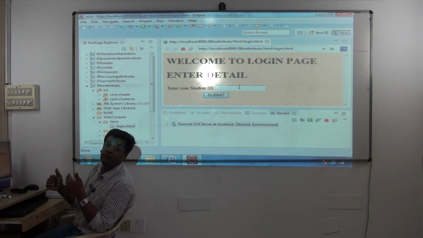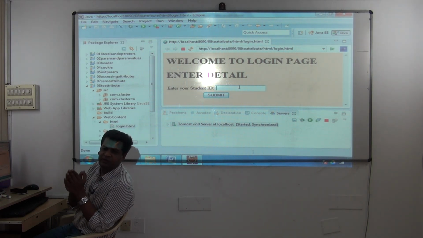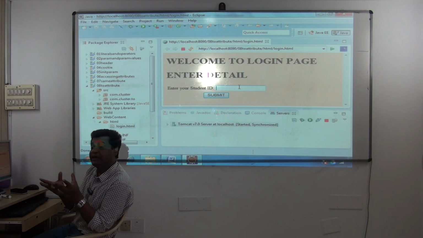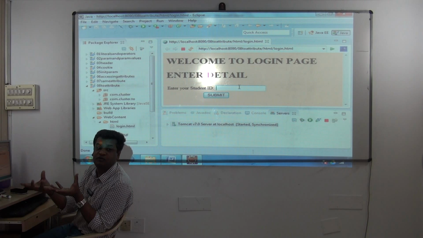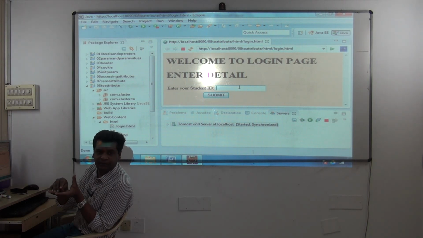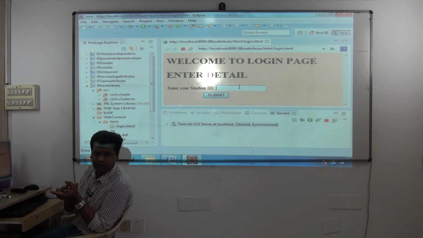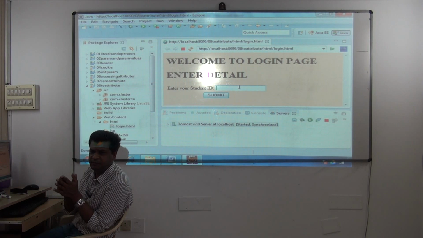So how will you carry so many values? The student can have first name, last name, so many values. You cannot carry all these values to the JSP individually. It will be very difficult. That's why we carry them in an organized manner. All the values we'll put into the TO, and the TO will be put into some scope. Otherwise, how will you get the TO in the JSP? I can use any scope: request scope, session scope, context scope, anything. And in the JSP you have to display it. The flow is very simple.